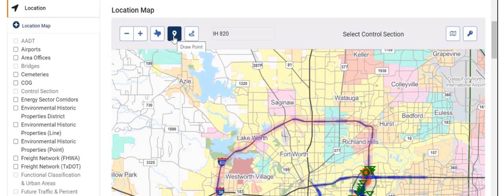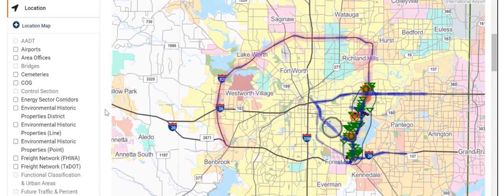Another thing I'd like to point out is that you do want to pay attention to your little polyline and draw point icons here, because this allows us to not only make edits to our controlling project ID, but it'll let us know that you can't make any edits or changes to subordinate projects that we may have selected. So if you do want to make any changes, just make sure that you are on that particular page and you have that open.